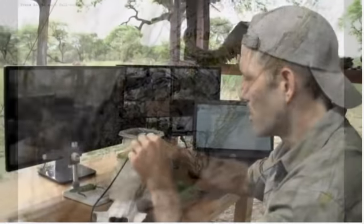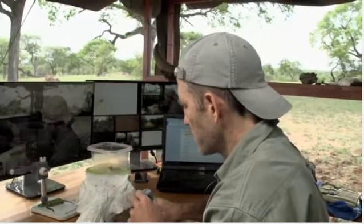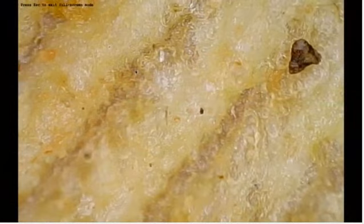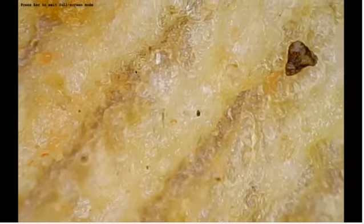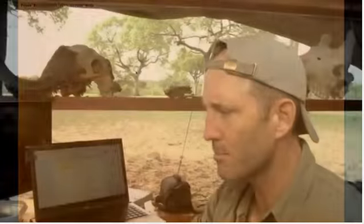Right, so that's the warthog skull. Now, the other thing I did want to show you, I'm going to have a quiz here. I'm not going to tell you what I'm looking at. I want you to look at this on the microscope now, and have a guess at what this is. Then send through your answers, hashtag SafariLIVE or questions at WildEarth.tv. Tell me if you know what this is. A, and B, if you would put that in your mouth. Right, that's enough of that one. Let's come back to me.